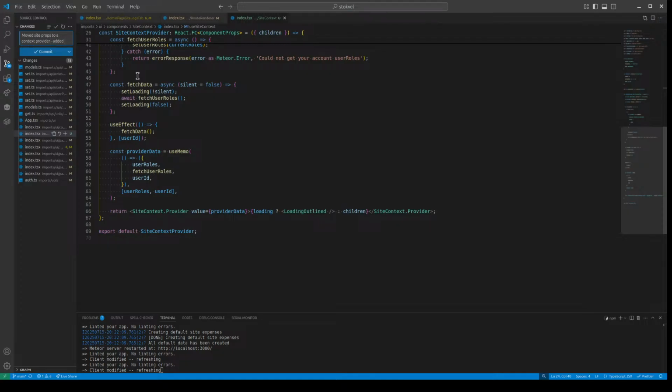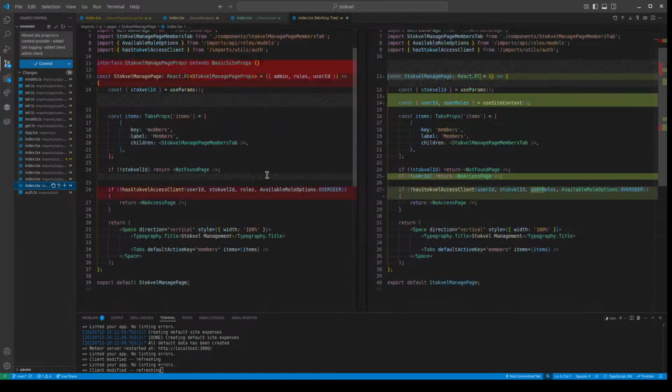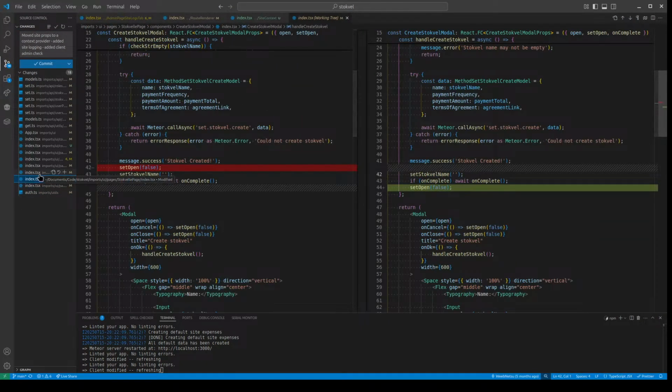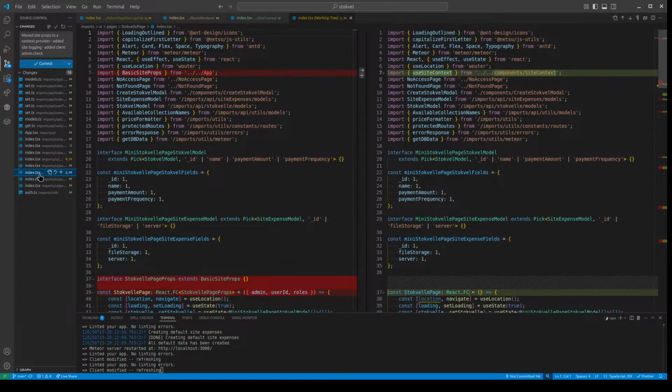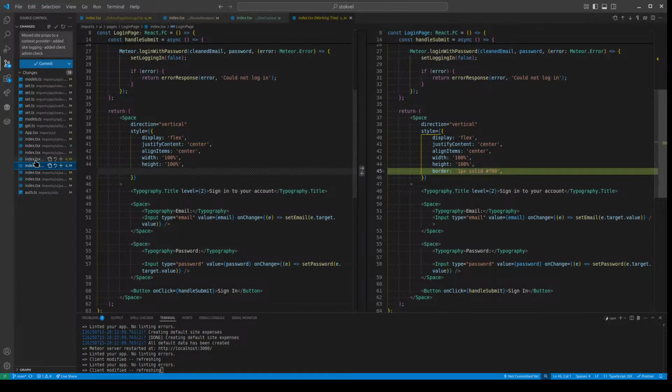Added site logging. Added client admin check. That's pretty much all that I really did. Nothing else really changed. Oh, I forgot to remove this test.